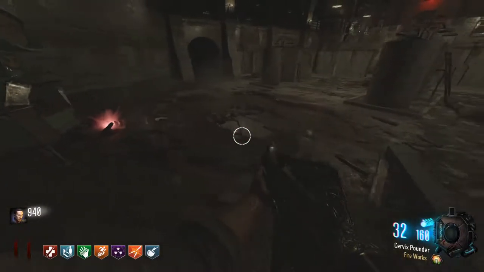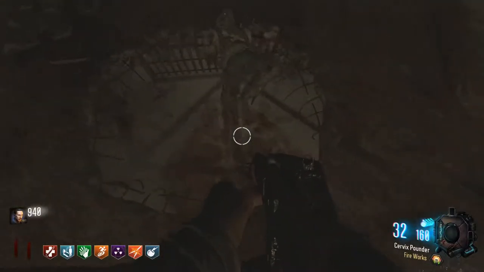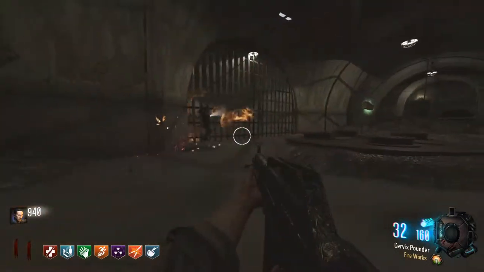This opens up a hole in the floor. This is the end of the Easter egg. After you've placed the souls at Pack-a-Punch, all you've got to do down here is survive. I recommend taking as much firepower as possible.